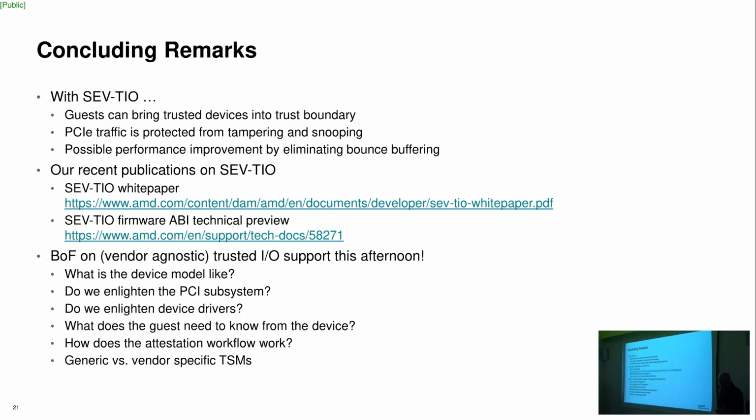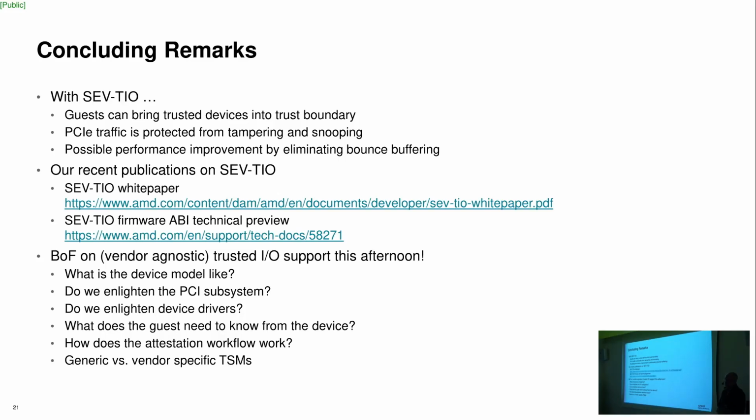When you have reached the error state, is there any way to recover from that state? Your slide said not reconfigurable, but is it possible to reset the device and go through attestation from within the guest or not? You have to. Once the device enters the error state, TDISP requires the TDI to go to the unlocked state, which is essentially the case where you have to go through that whole binding flow and the attestation flow. So the recovery is re-enumerating, rebinding, and re-attestation.